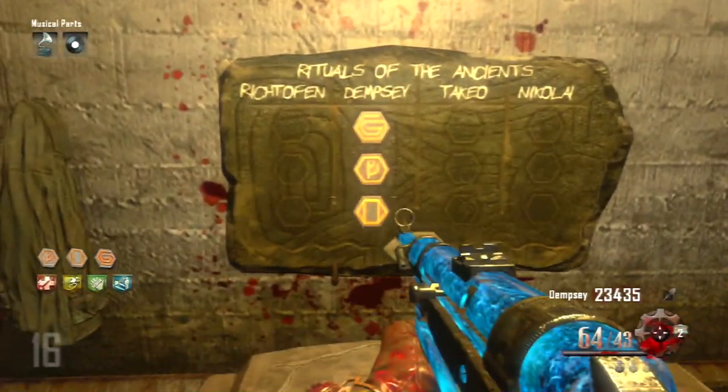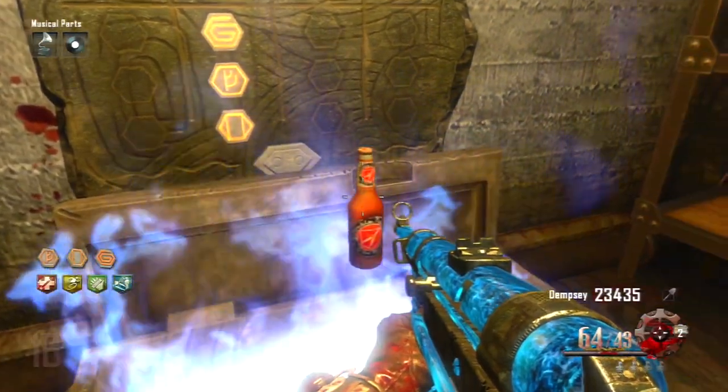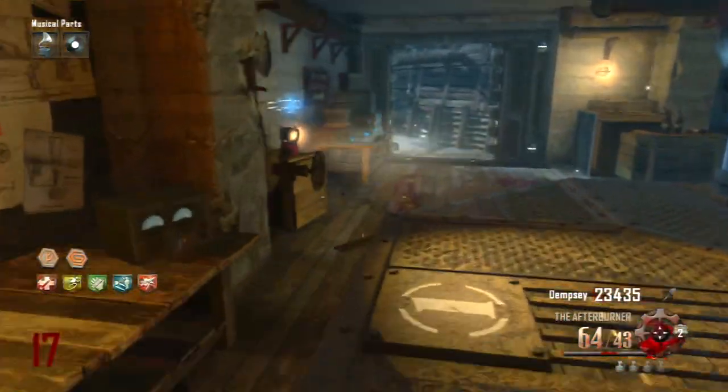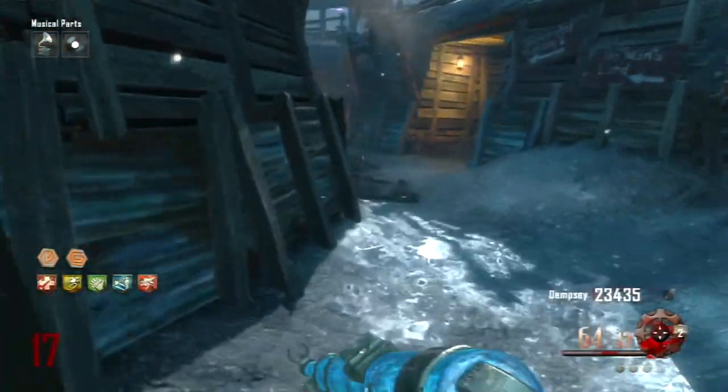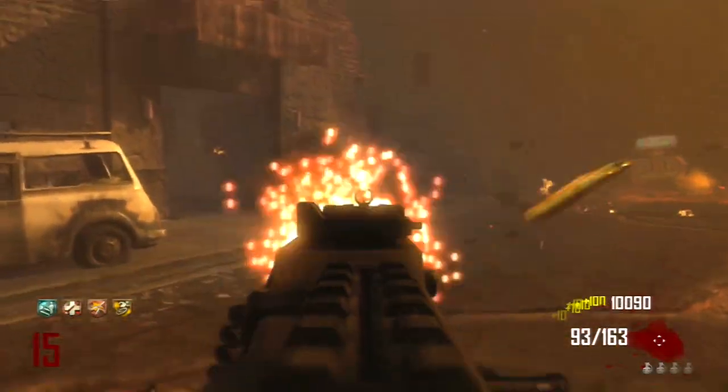Alright guys, last but not least, in Origins you can acquire a free Double Tap Root Beer by spending 30,000 points in a single match, and you can get it from the Rituals of the Ancients box. And the great thing about this free Double Tap is you can drink it regardless of how many perks you already have.